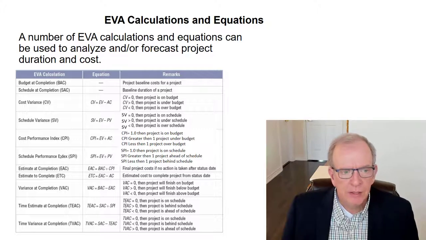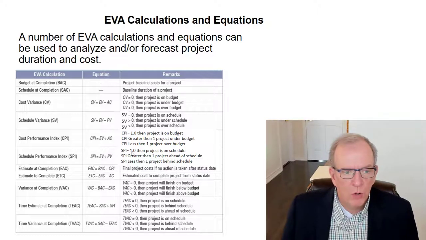So if we're at 0.5, or no, let's be a little more realistic. Well, you could be that bad, but let's say we're at 0.8. So our earned value divided by our actual costs is 0.8. Well, 0.8 would mean that for every dollar you're spending, you're getting 80 cents, right? That's not going to be too great. Every dollar you're spending, you're getting 80 cents worth out of it. Schedule performance index gives you the same sense.